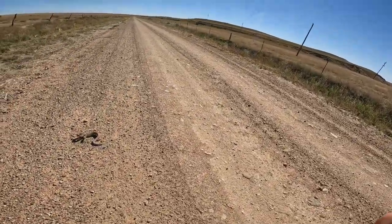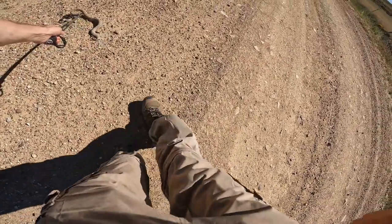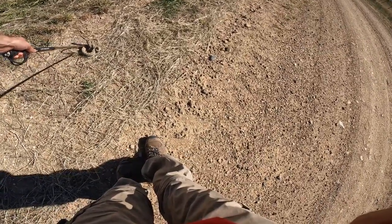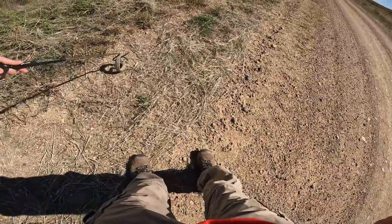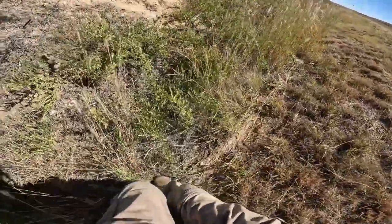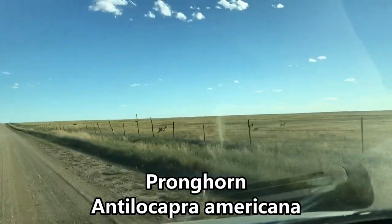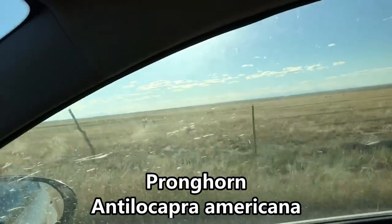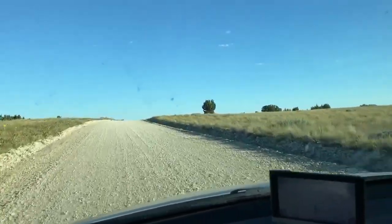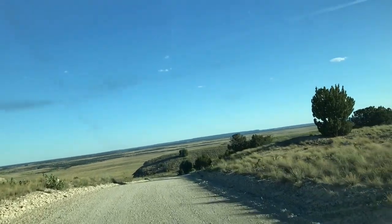He was heading off this way, so we'll just kind of encourage him to keep going. Come on, a little further — now you kind of rattle, takes you forever. There, you're off the road far enough, you head that way. We got pronghorn off the side of the road here, and there they go. I always find it kind of cool as we come up on the edge here — we've got the plains, all flat and nothing, and behold, the big valley just kind of appears right in front of you.